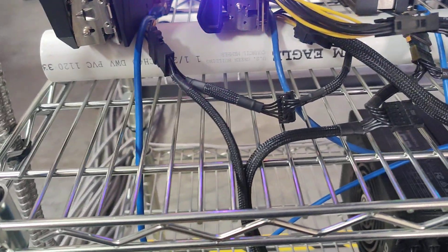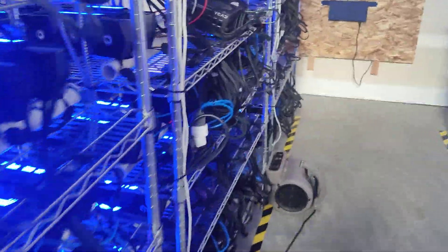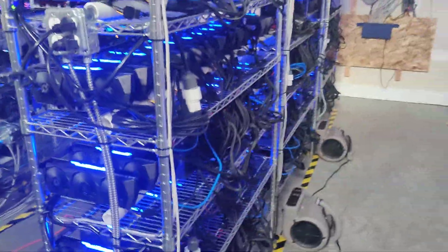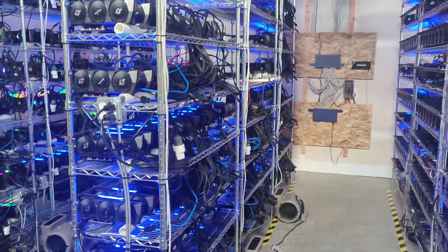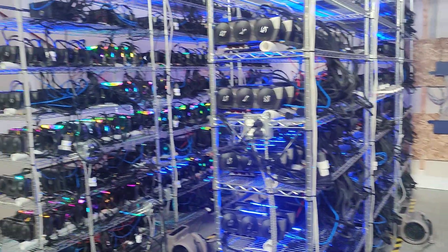So again, all those people complaining on YouTube saying it overheats — they're simply wrong. It does not overheat. For it to melt it has to get warm, then hot, then red and start melting the plastic — you're very very far from that ever happening. And again, back to this watt meter — still at about 76 watts. This is definitive proof that you can run two cards on one SATA, no problem, for months and months. If you ever have any doubts, plug in a power supply, run the SATAs off of it, put a watt meter on there and see what it's doing.